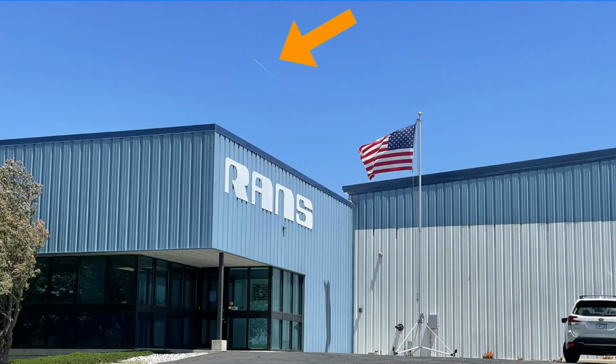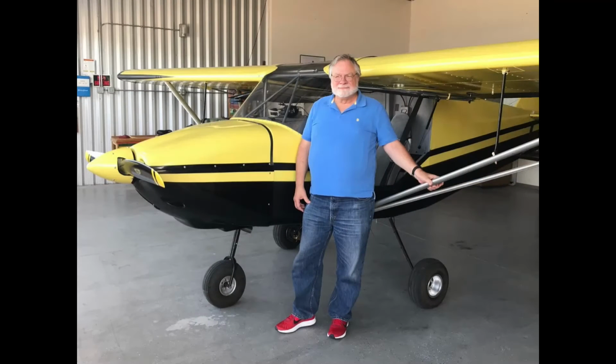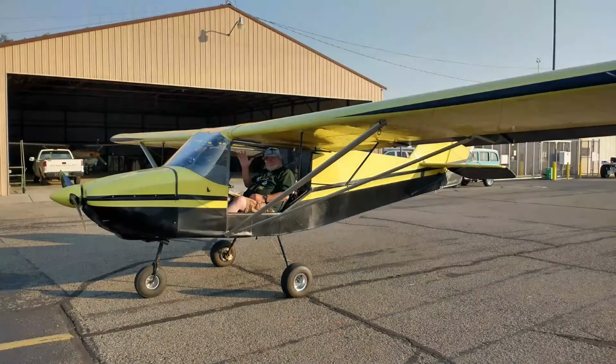And I went inside, my excuse was to inquire if they had me in their records. It turns out they didn't. Here's a picture of my aircraft with me. This is the very first picture I have of the aircraft, taken in Arizona. And this second picture was taken in Cortez, Colorado, on our way to bringing it to Delta, Colorado.